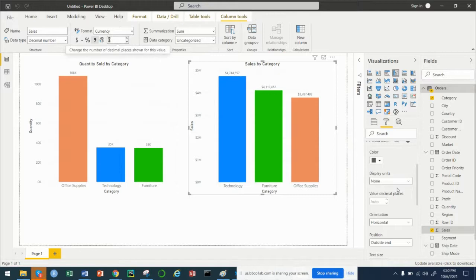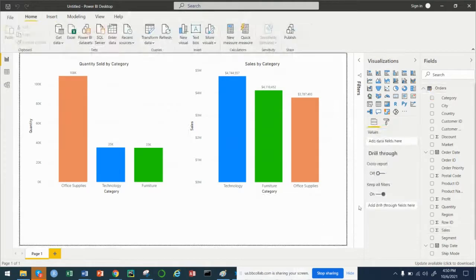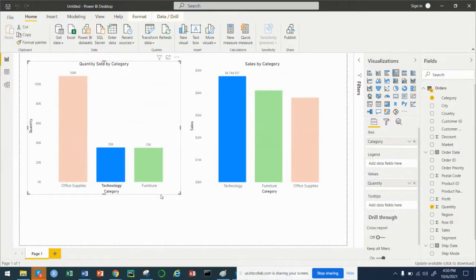How are we doing? Easy, breezy, beautiful, Powerpuff Girls, right? See, almost no learning curve for this tool. Almost nothing to that. Well, let me show you another cool thing. It's called interactivity, you guys. What happens if I go ahead and click on technology right here on this bar? It unhighlights, kind of mutes other colors. And it does that on both of my charts.